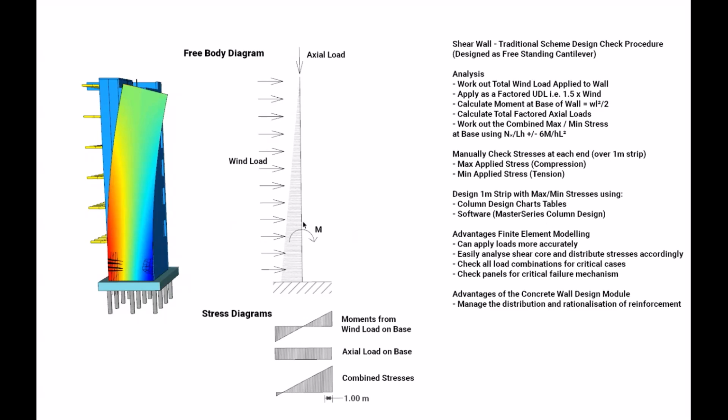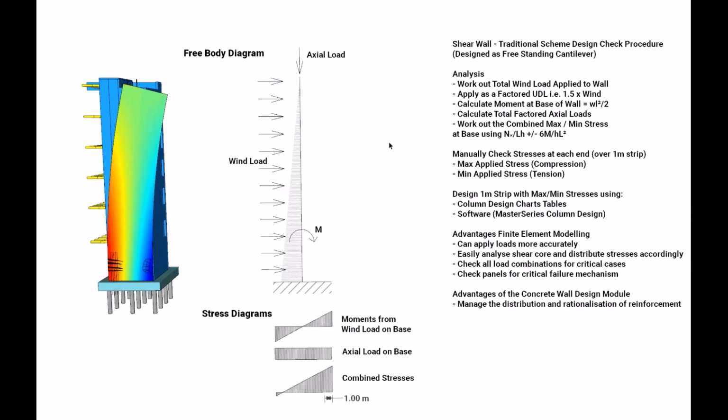Starting out with our free body diagram of a simple fixed base cantilever, we can take the total factored wind load applied to the side of the building as a UDL and get the moment at the base of the wall using WL squared over 2. In this example, we can then work out the total factored axial load as well, coming down onto the wall. As I mentioned previously, we can use our engineering judgment to go through the different load combinations to determine which combinations are critical to the various elements. For example, we may want to take live loads as 0, so we can design for worst case tension, as obviously including our live load will help restore any uplift forces.